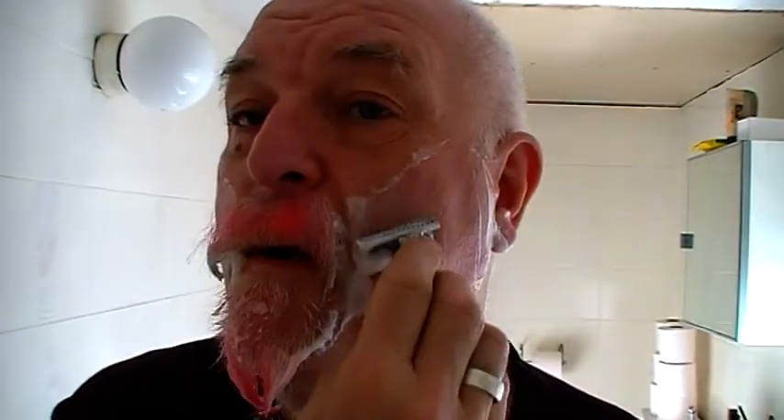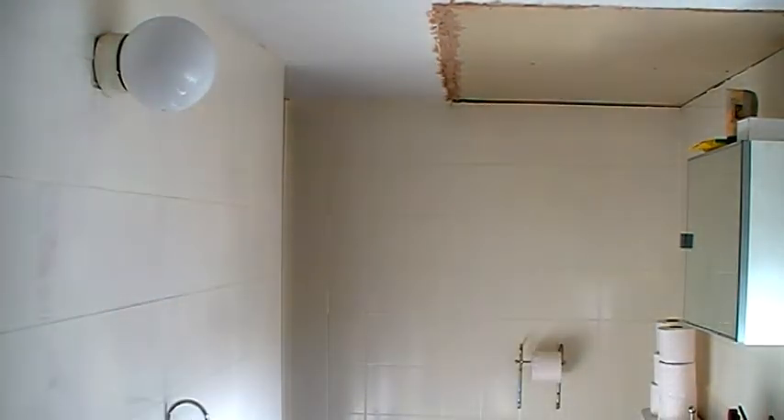That's two passes done — we're going for the third pass now. The clock will stop when my face is dried off. We're going down the jawline on the third pass, going against the growth on this last pass. I'm also doing a bit of feeling to make sure I'm actually getting everything — not just passing the blade but making sure it's actually cutting the facial hair. There we go, that's nicely done — checking — okay, that's clean.